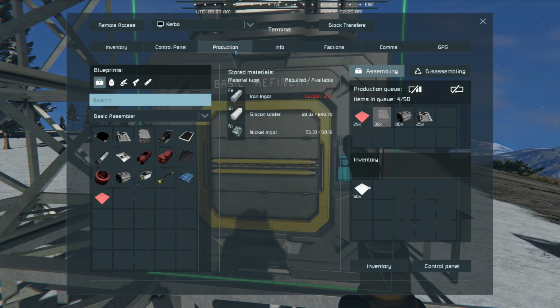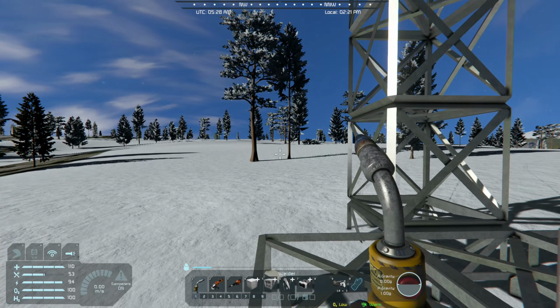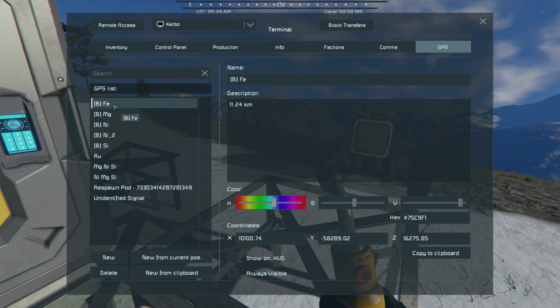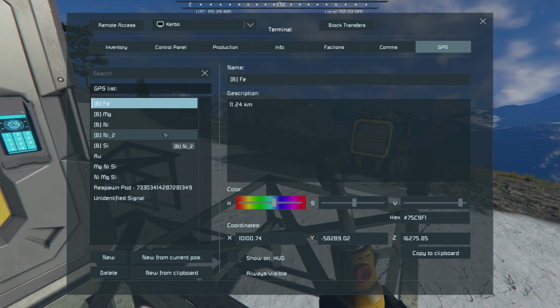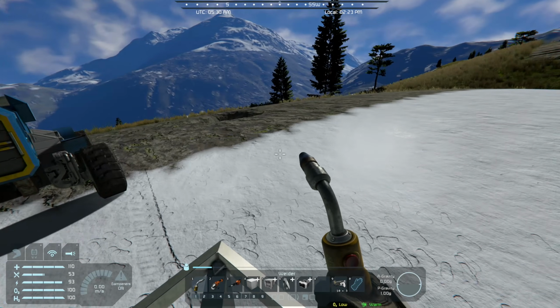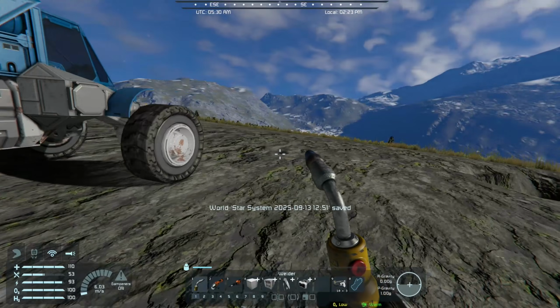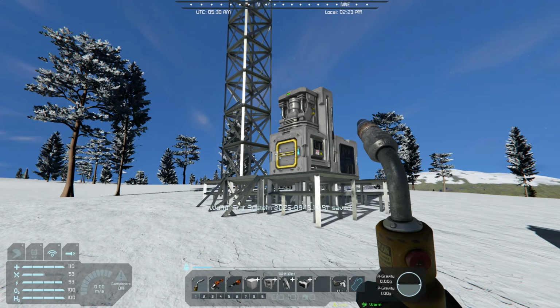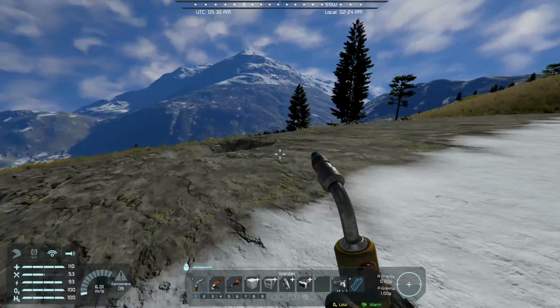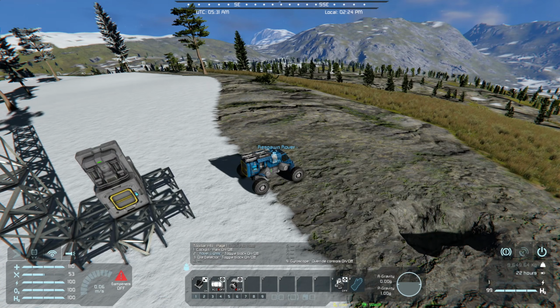So let's check our production here. We don't have enough iron. We need like 500 iron. I found some iron, but it's pretty far away. I didn't find any iron close by, so I'm going to have to go do some looking around. Unfortunately. Maybe we should get the algae going instead of that, but I'm still going to need iron. Oh boy. Alright, I'm going to roam around a little bit, see if I can find some iron.